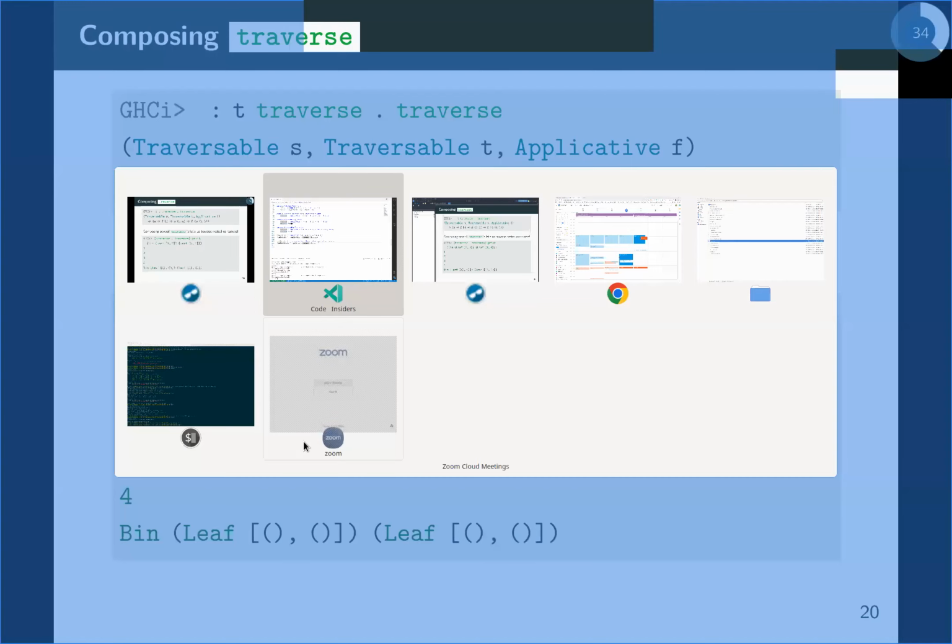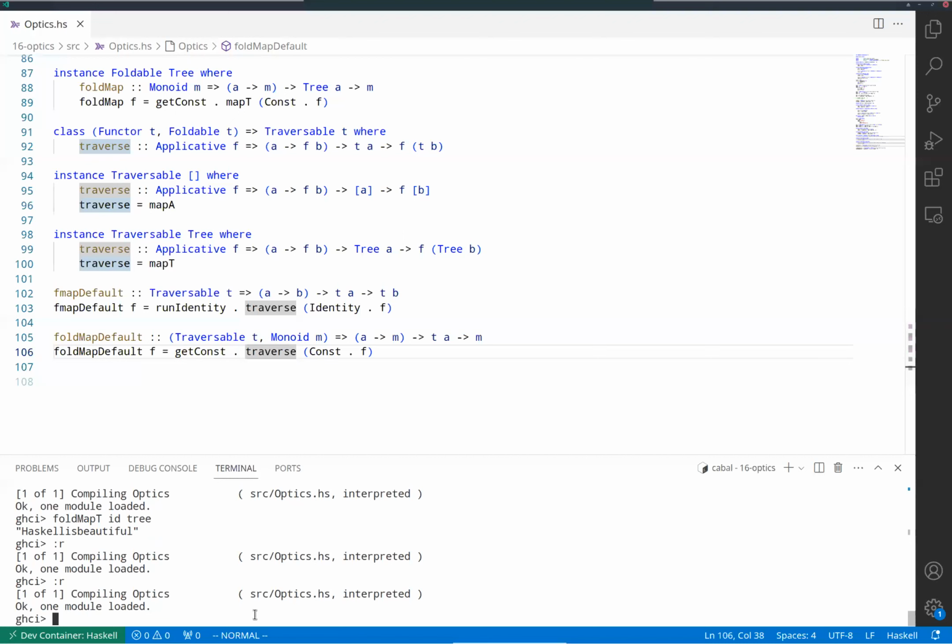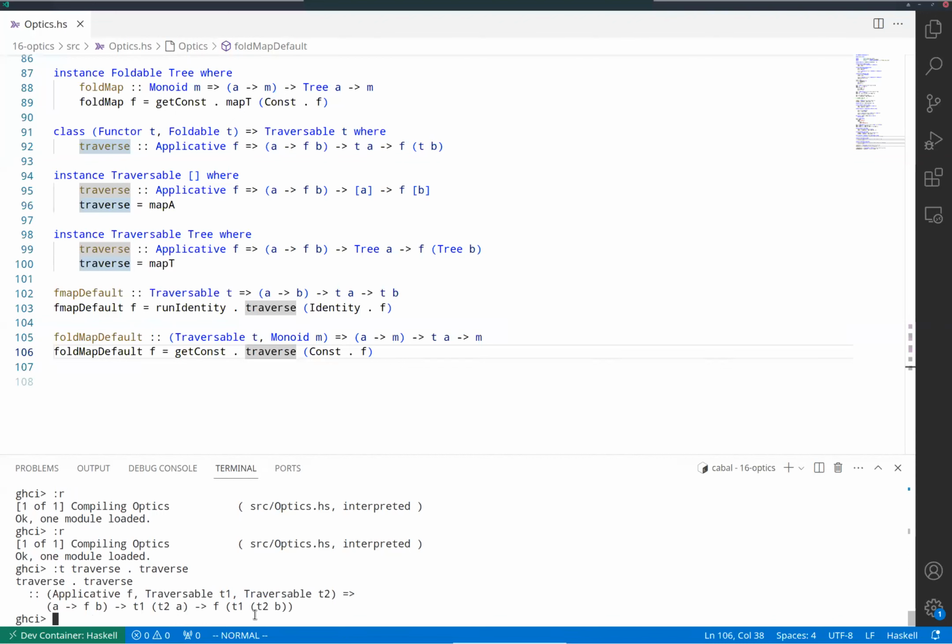And a cool thing is, this is a bit mind-bending maybe, but if I ask for traverse composed with traverse, it actually composes. So if we have one Applicative F and two Traversables, T1 and T2, and an effectful function, then it takes a container of containers to F of the same container of containers.